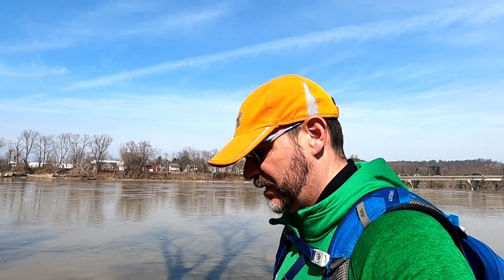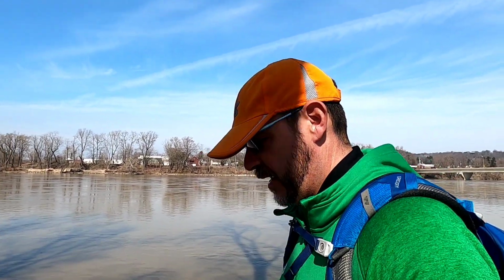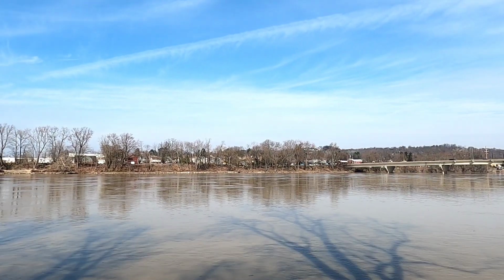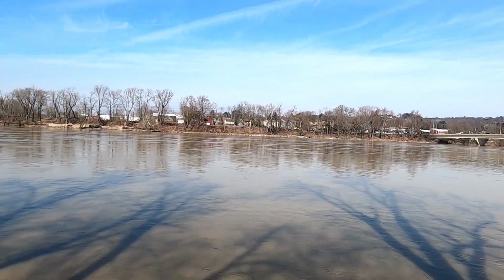Good morning, it's Hiker Dude Dad, and this is part of my last stop on the 7-state park tour, 5 counties. The stop right now and my next little stop, both part of the same state park here, is Shikellamy State Park. We are right on the north branch of the Susquehanna, right across from Northumberland.